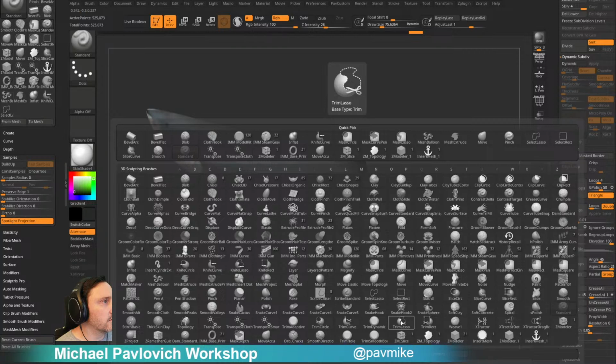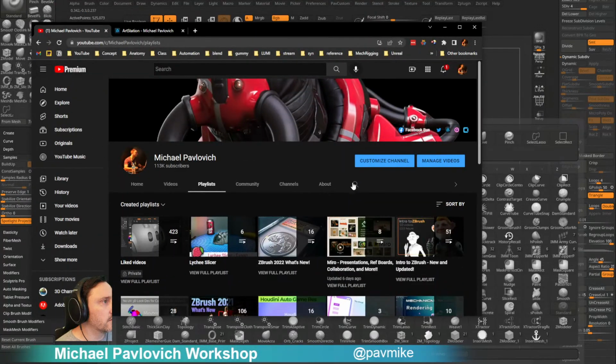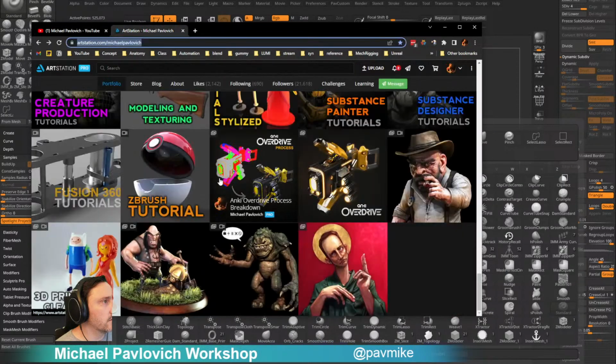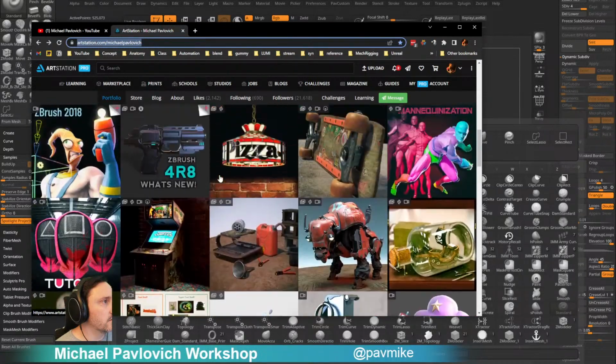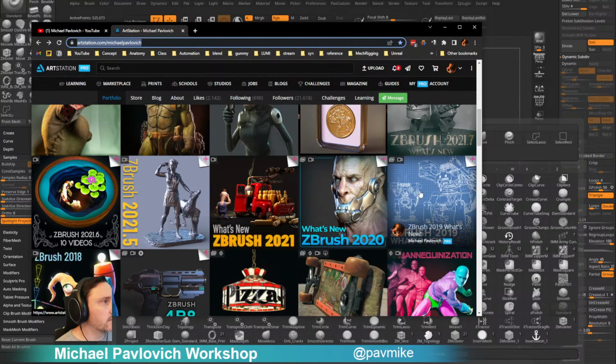You hit G on your keyboard and it samples stuff, and then you can just drag it back out. What is it called, Mike? You did videos on it. It was in 2019. ZBrush What's New 2019. Oh man, you think the person doing this would remember stuff? No, it's 2020.